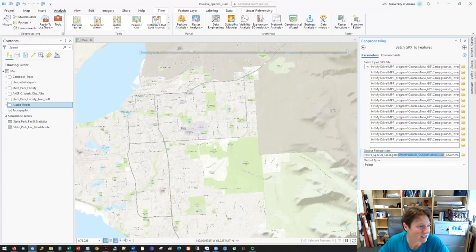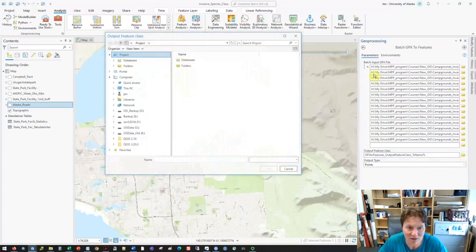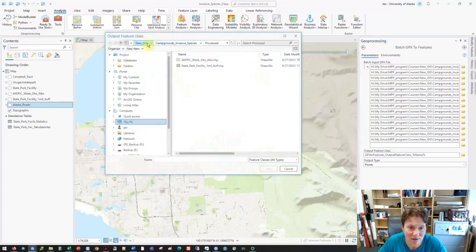I think that's a little bit much. So I'm going to copy this percent name, so Control C, or copy. I'm going to navigate to my folder here, and I'm going to paste in this.